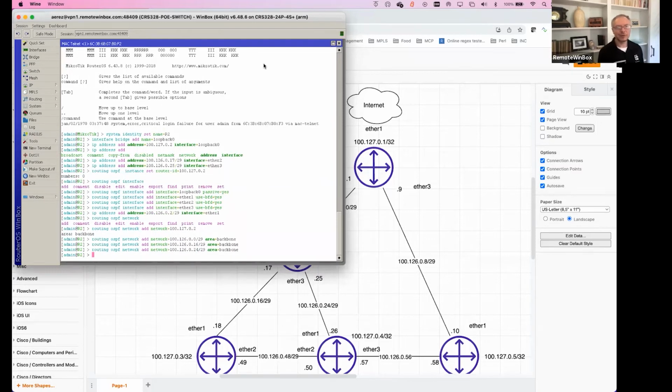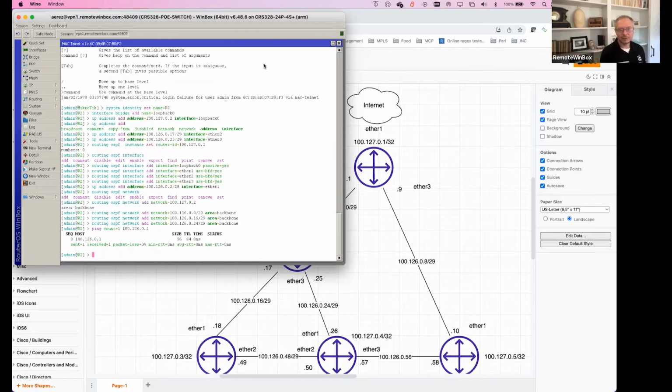All right, and at this point, a couple of tests we can do because now we have 2 OSPF routers that are configured. They're facing each other. They should be able to form an adjacency, and we should be able to ping across our link. So we'll start with ping, and we should be able to hit 100.126.0.1, which is the remote side. Great, we got the packet through.